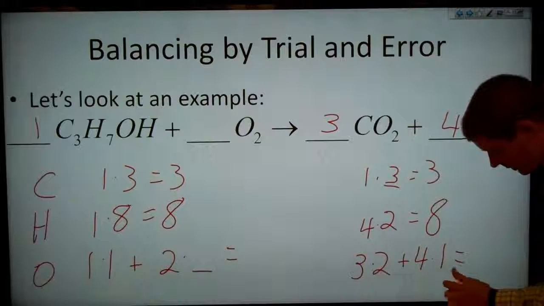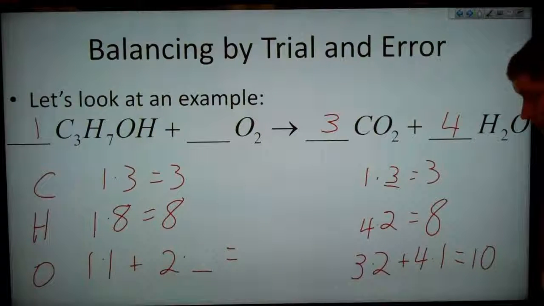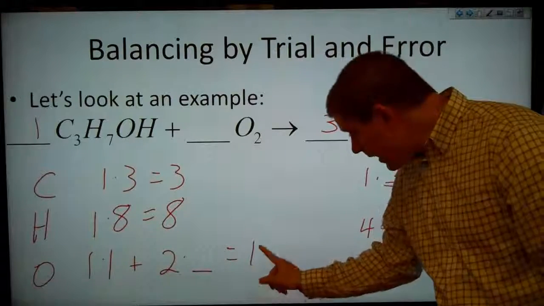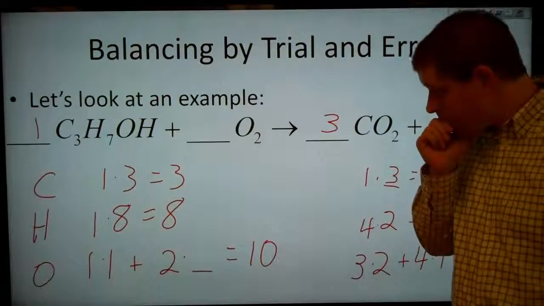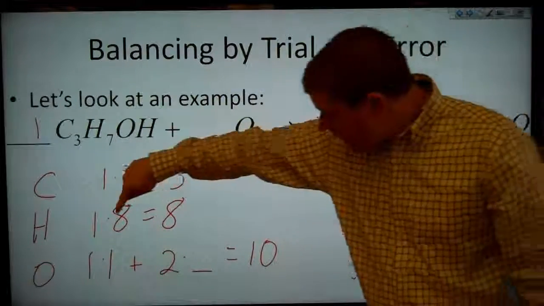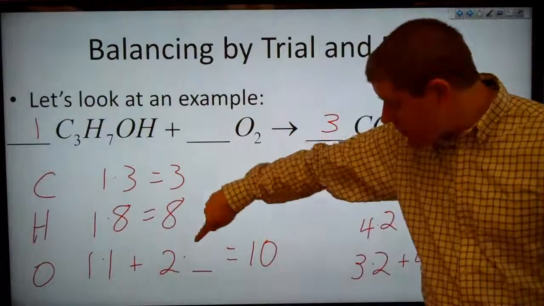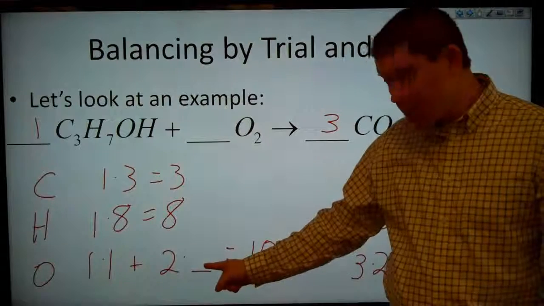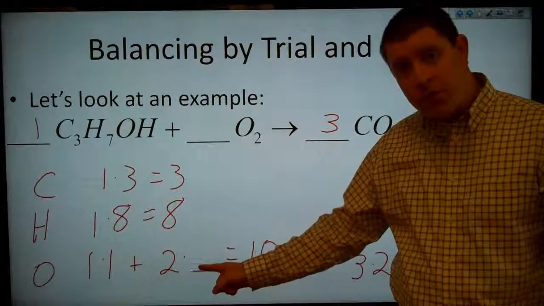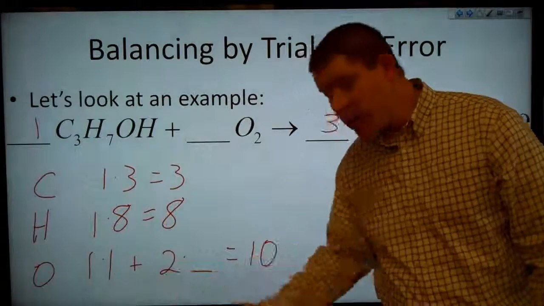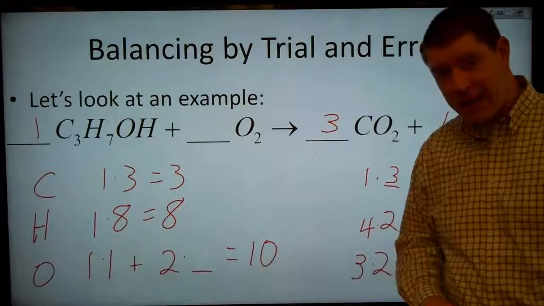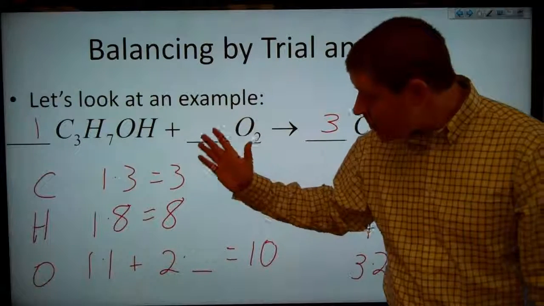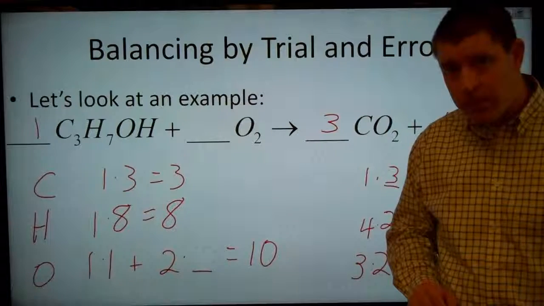So we have 6 plus 4, which is 10. So now, let's go back over here. Now we need to have something that equals 10. And we have 1 times 1, so 1 plus 2 times something has to give us 10. Now it doesn't matter what number we plug in there, we're going to get an even number out from this part. And then when we add 1 to it, we're going to get an odd number, so we can't get 10. Which means that we have to change one of our coefficients.